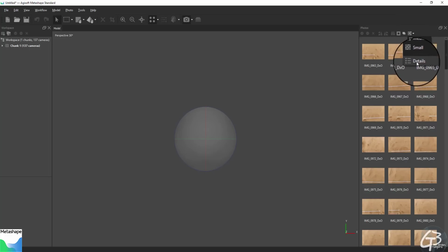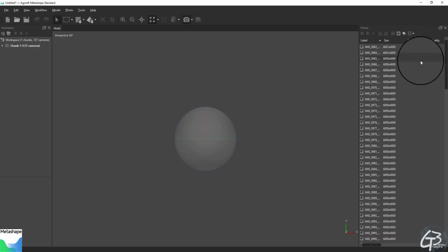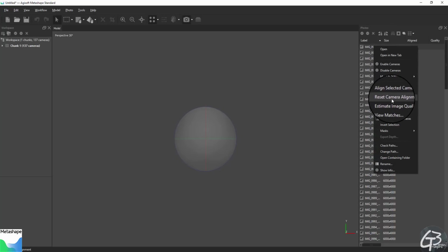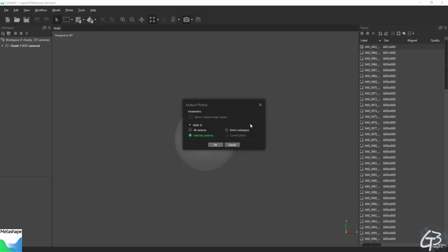We can estimate image quality if we want to. It can be done if we go to the details in here and we press right mouse button, and we can select estimate image quality for everything.